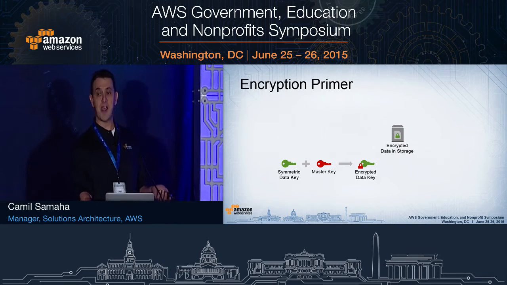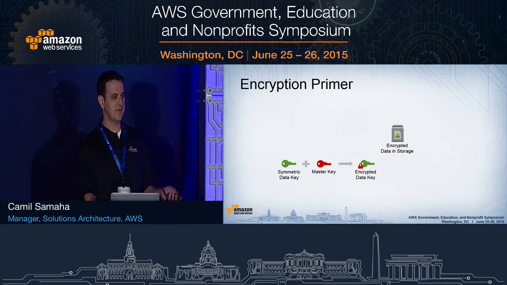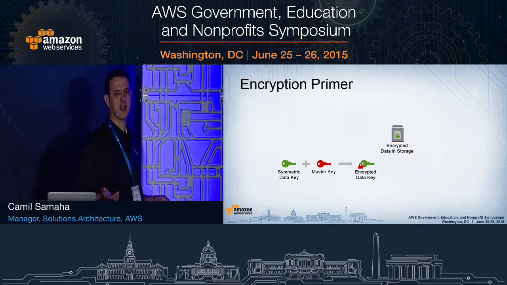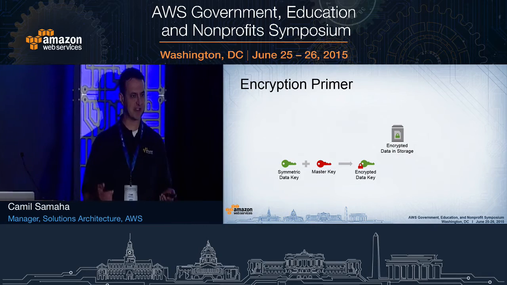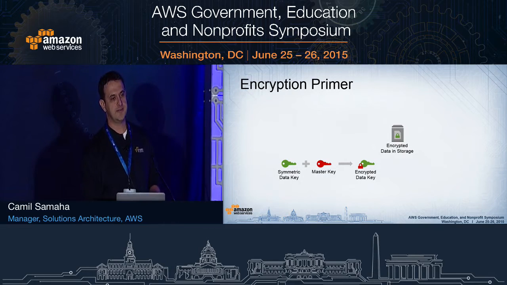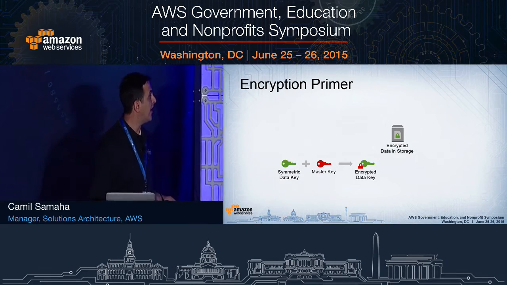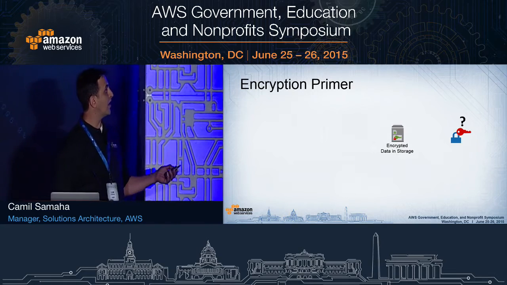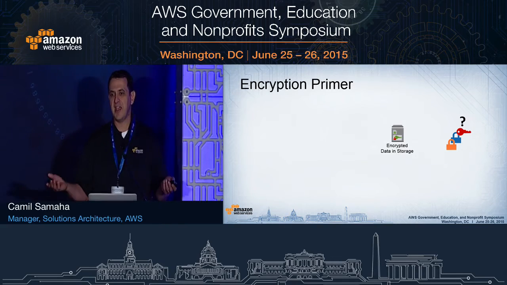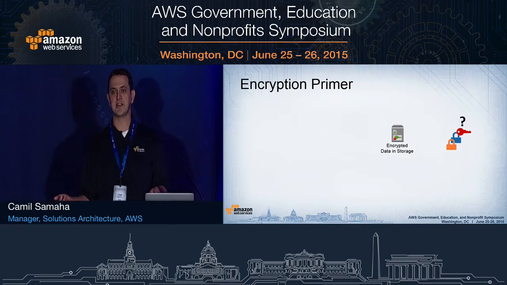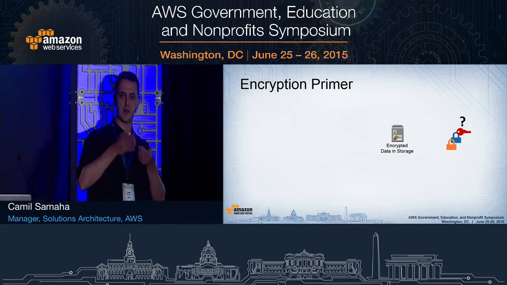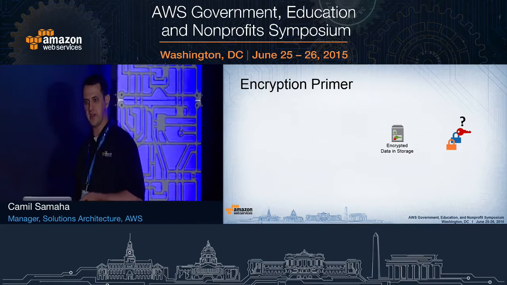But then what do you do with that master key itself? You can iterate the process and build a key hierarchy, or what we refer to sometimes as envelope encryption, and encrypt that key again as many times as you want to. But ultimately, you're going to reach a point where you're going to have a clear text encryption key that you're going to use to be able to unfold the whole process over again to get back to your data.